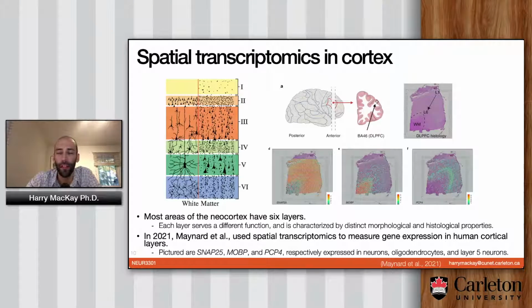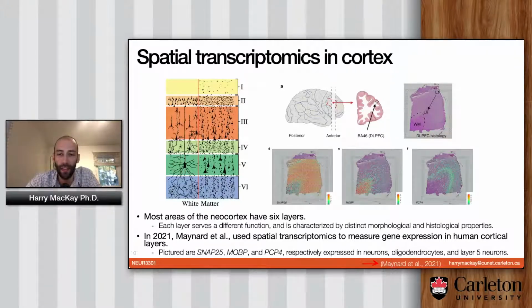Now you can do this to map your gene expression data onto the microscopic anatomy of different brain regions. So you'll have RNA-seq data that's genome-wide, and you'll have it localized to a whole grid of very, very tiny sections of the brain that you're looking at. So I'll give an example of how this is used in a neuroanatomical context by citing a paper by Maynard and company, published recently in 2021.